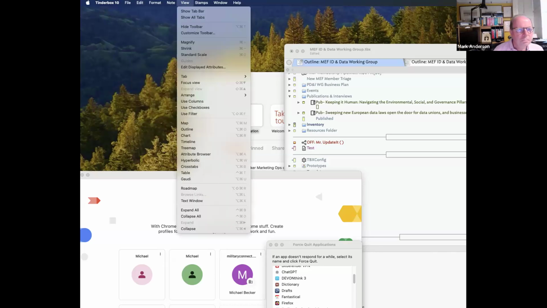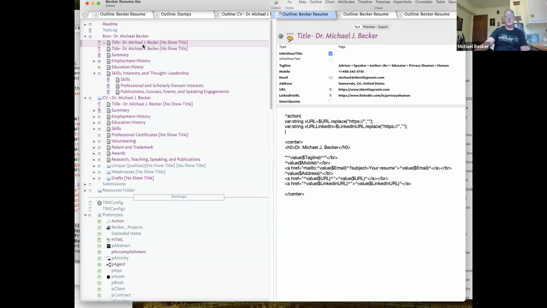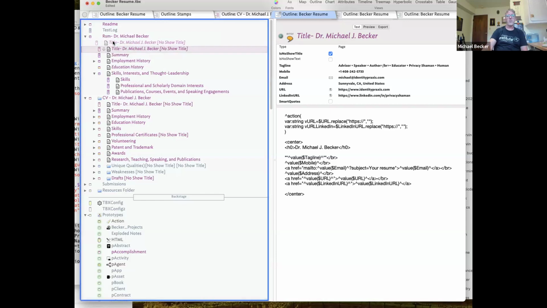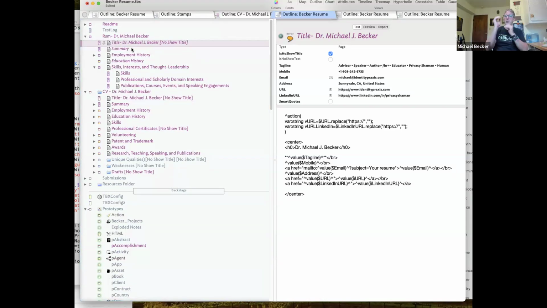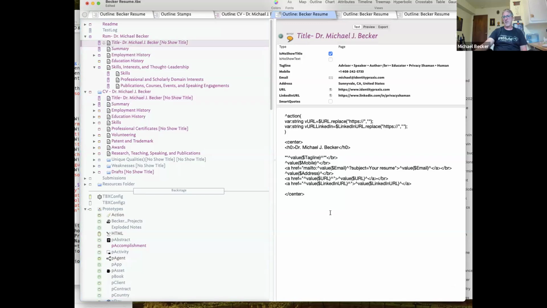So if you create an alias, I can move that anywhere in the file I want. So now I've got it twice, so I'll just delete the second one. What an alias is doing is essentially creating a proxy to a note. So if I go down here and change the alias, and then I go back down to its original, you see that the original is actually changed too. And if I change the original, and I go look at the alias, you'll see the alias has now changed. And you can have multiple aliases for an individual note.